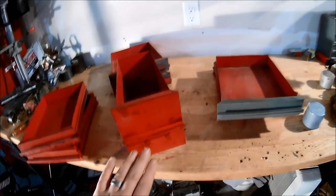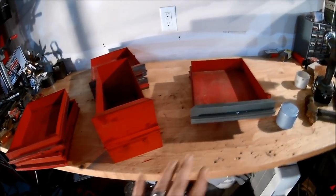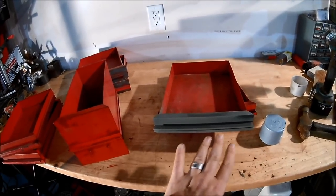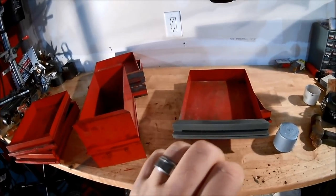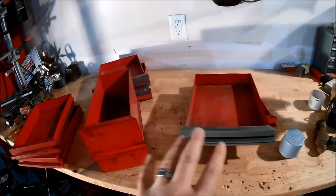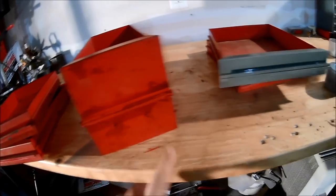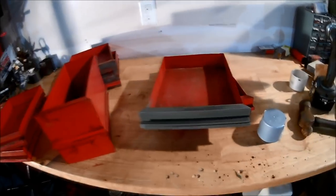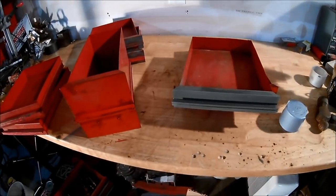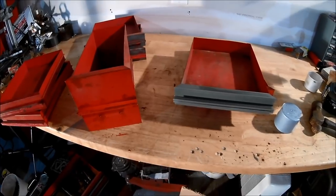Just want to show you that this came straight out of the blaster, then I wiped it down and then painted it. And then this one was using the primer. I'm saying this to highlight the importance of priming first versus not priming. See what happens? You get all the splotches, whereas the primer starts filling in all the little gaps. So I'm going to go ahead and start painting the big one while I wait for my primer to finish, and I will spray this with red and show you the difference.